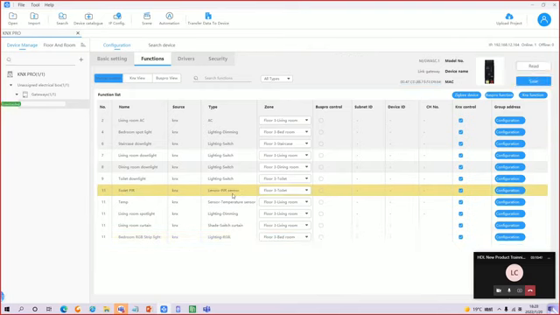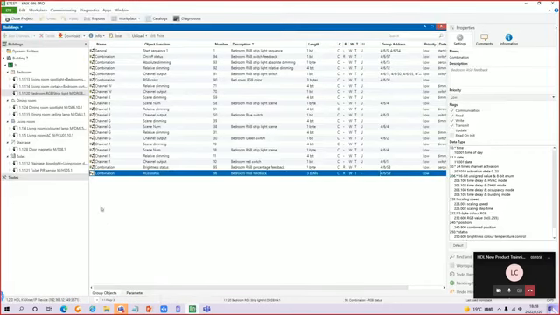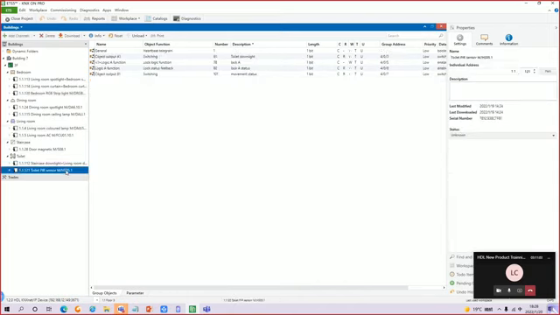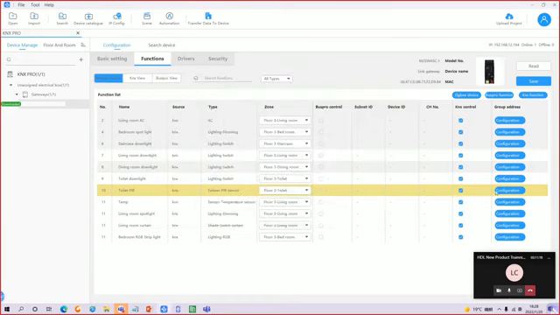Next is the PIR sensor. We can go to the PIR sensor. This is our PIR sensor. I can delete the sensor first and add it again.